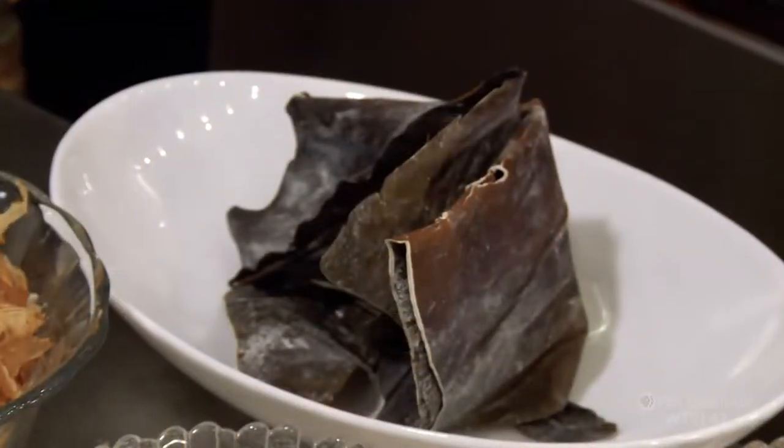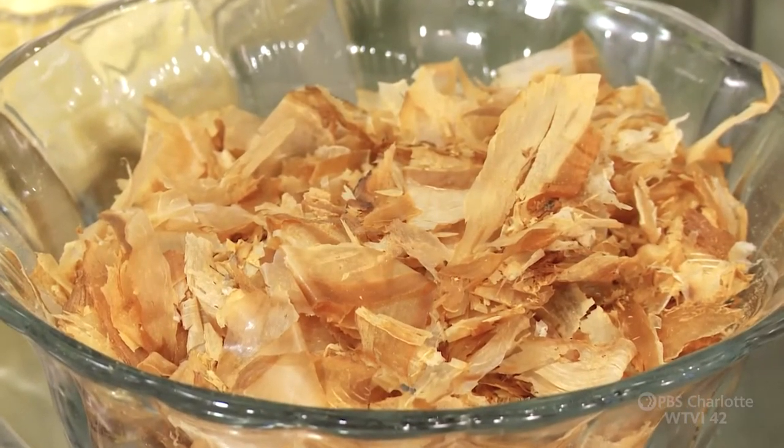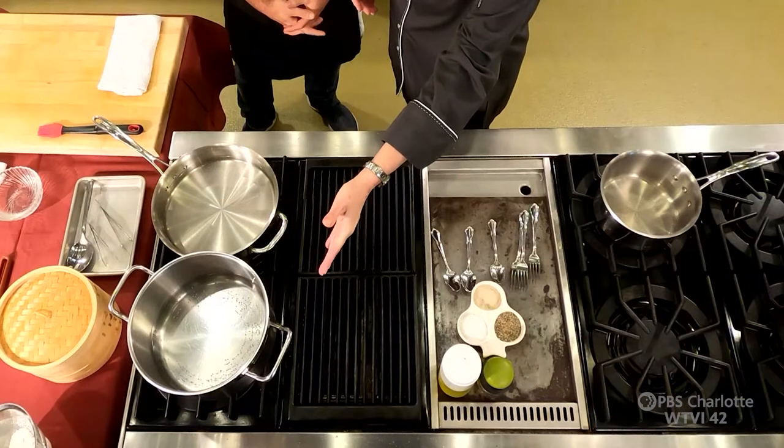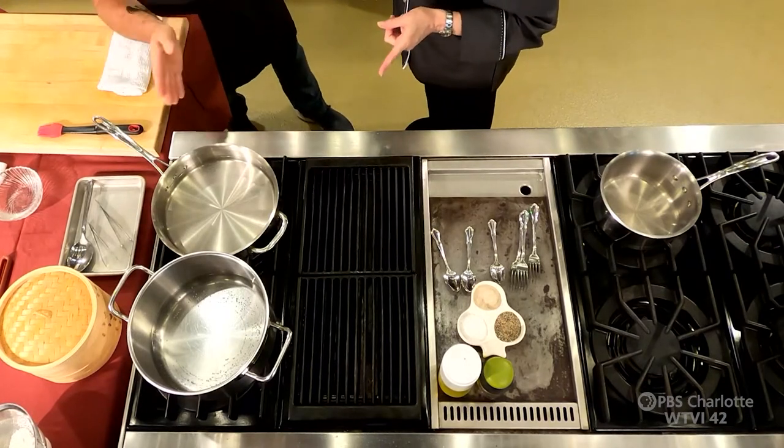Dashi is basically, like we think of chicken stock in American cuisine, dashi is like the chicken stock for Japanese cuisine, but it's fish-based instead of chicken-based. We're going to use dried seaweed called kombu, and then bonito flakes, which is actually dried skipjack tuna. We got a pot of boiling water here. That's our base right there.